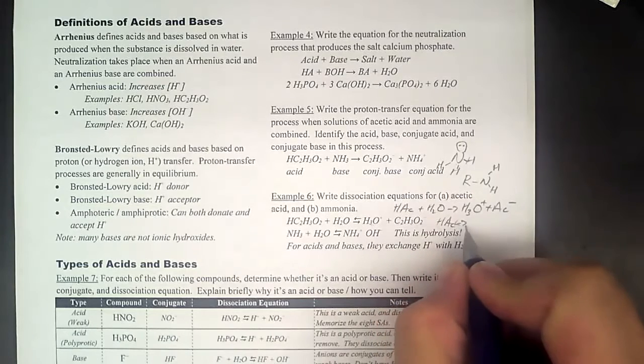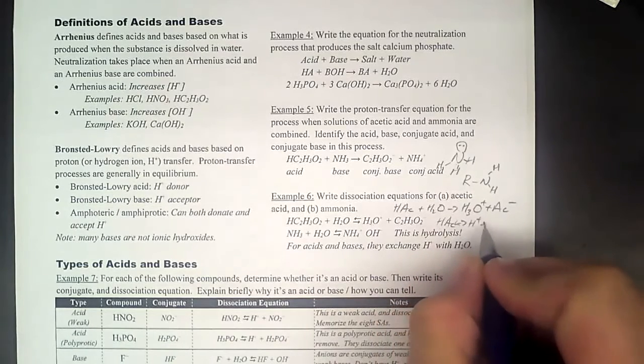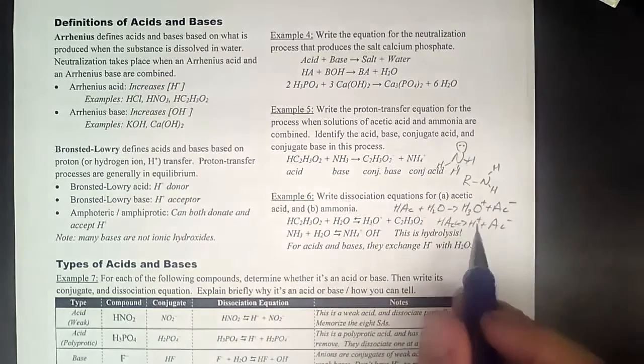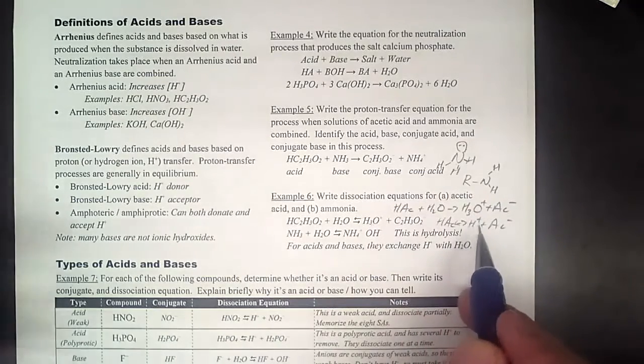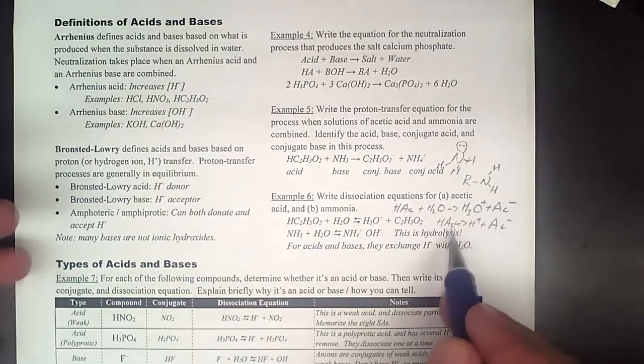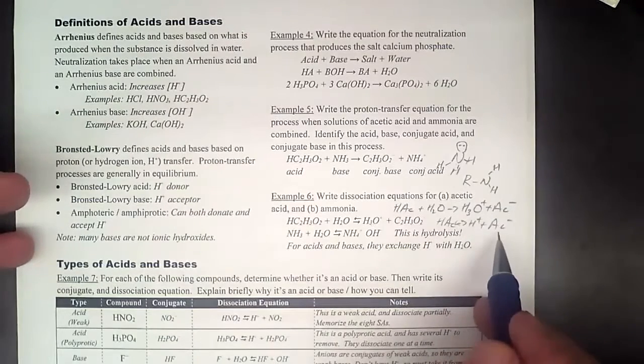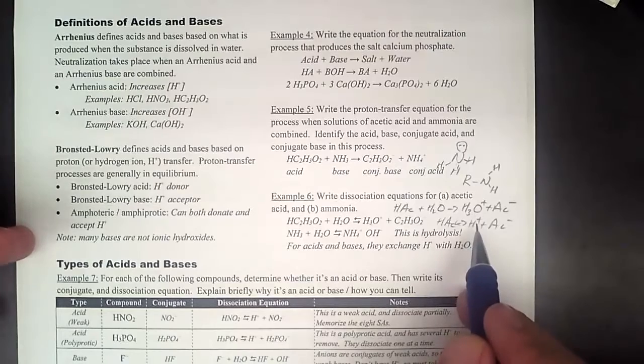However, it's also often written as something like this: in equilibrium it becomes H plus and AC minus, just because people are a little sick of writing that out. And so we do this, and you know what? You get the same answers. So this is a giant cheat. It's used all the time. We just know that when we say H plus in water, we mean hydronium.